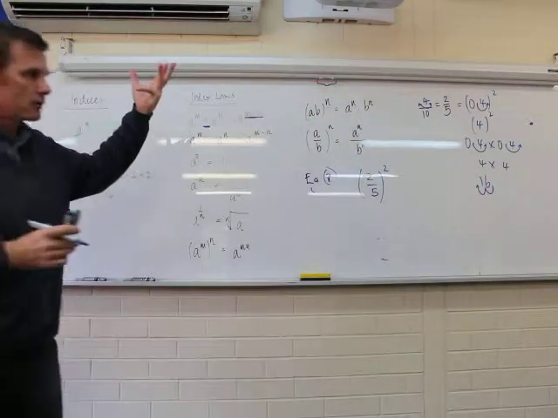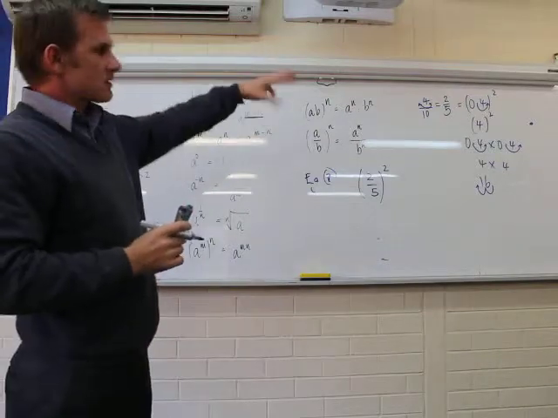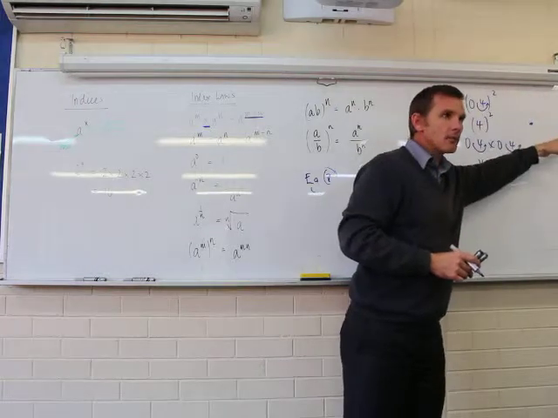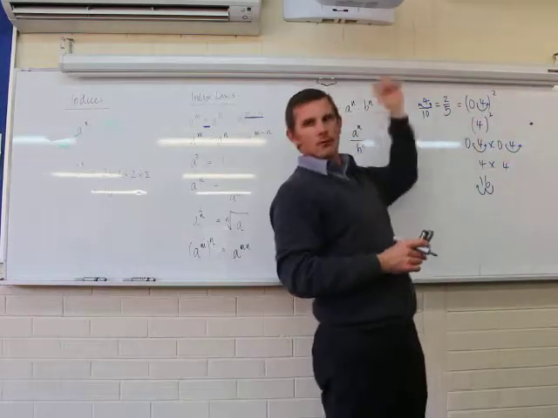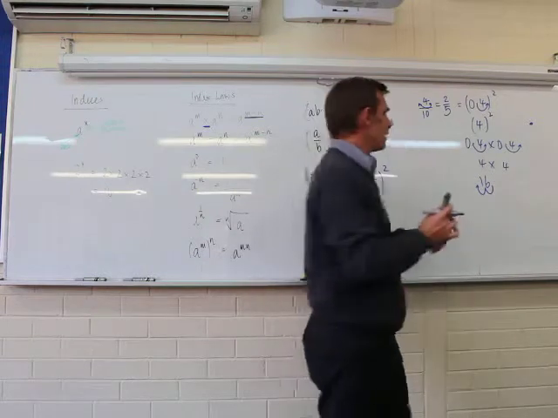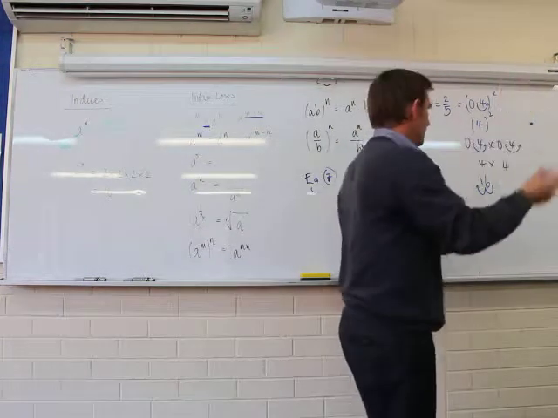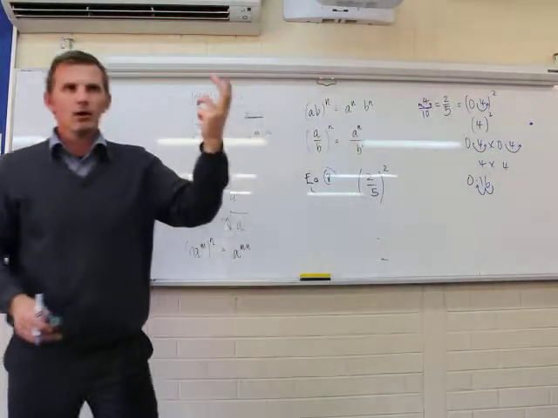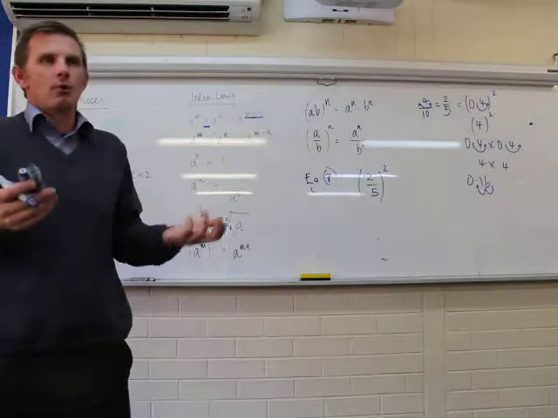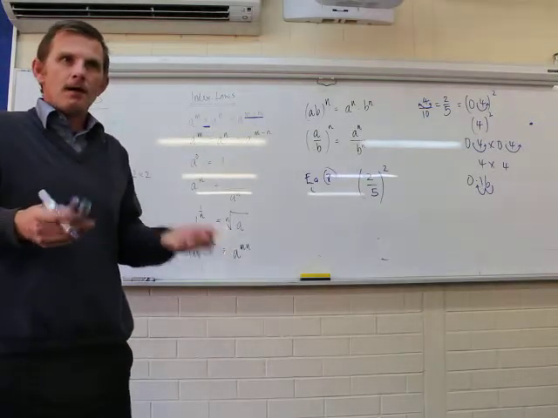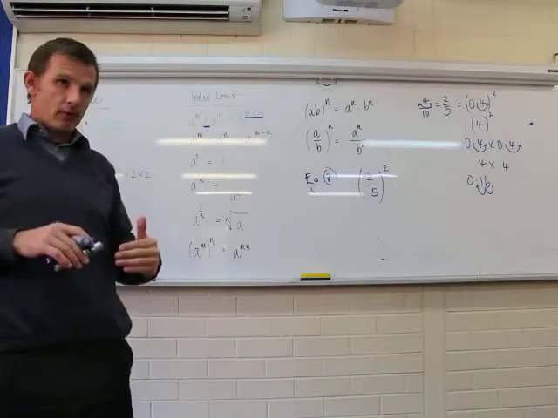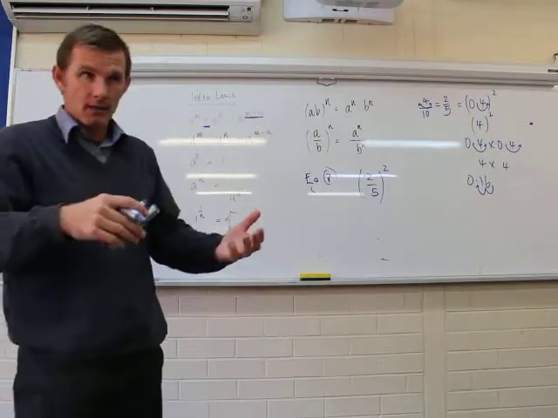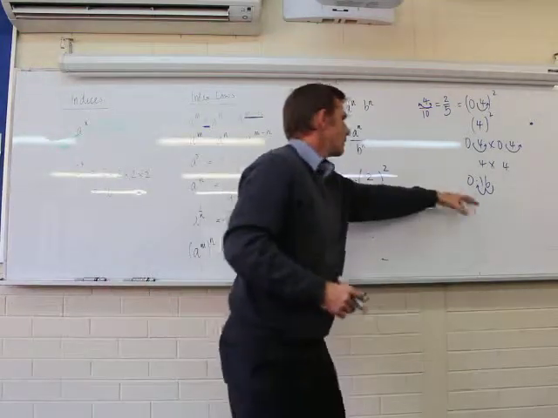Now that's the thinking that goes on in my head, crazy place, but that's the thinking, is that I can make this easier by moving the decimal place out the way, then I can square it, then I can move the decimal place back in. Okay? And you can do this for any number you like. You do this in your head and then you realise, oh yes, 0.16. Now I just look at 0.4 and say, well, I'm going to square it, it's going to be 0.16 because 4 times 4 is 16. And I know my answer has to be less than 0.4. I can't multiply something by 0.4 and actually get a bigger answer. Anyway, enough there. Right, so we're at 0.16.